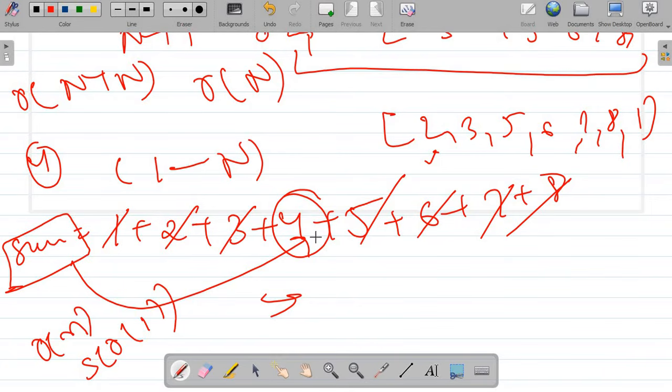So you can use this approach, but it might not work with certain constraints if there are any in the question. You can just find the summation with a simple formula n into n plus 1 by 2, then traverse this array and subtract these numbers from this summation, and you'll get the answer.